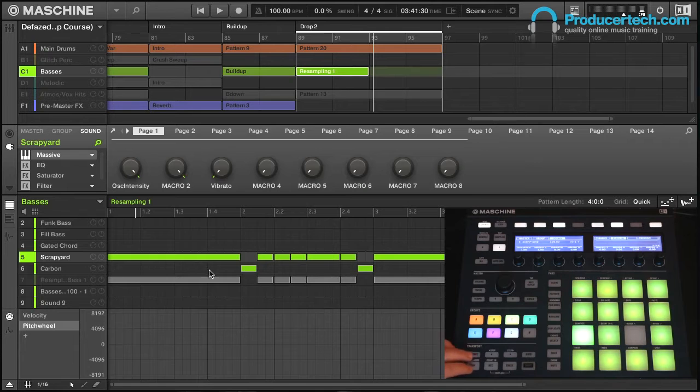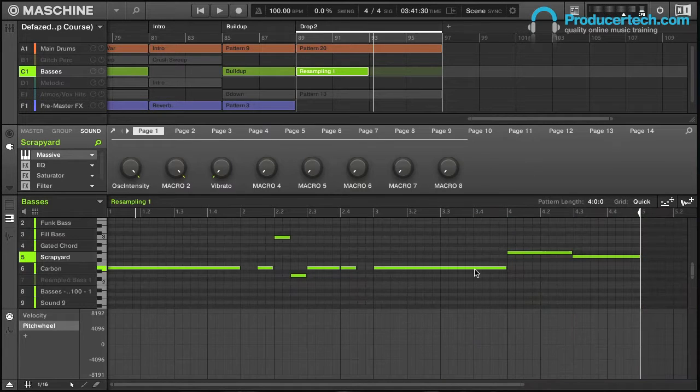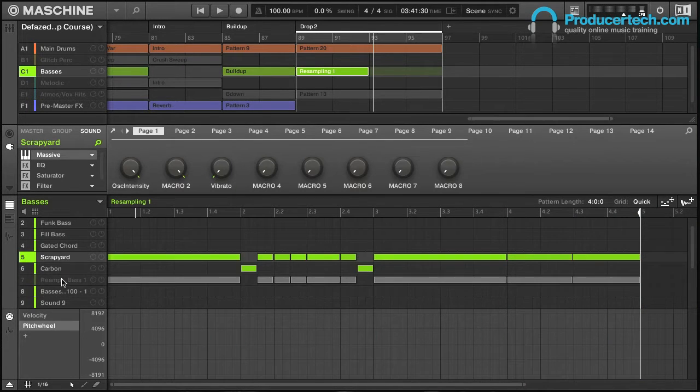And just to give you a good example of what it sounds like, I'll play you the original bass line that I made just using a Massive patch, just sequenced as we see the notes here. And then I'll play you the resampled version. Okay, so the original version sounds like this. Okay, so it's a pretty cool sound as it is. It's got quite a lot of movement going on, and that's going to be a really good bit of raw material to make our resampled bass.